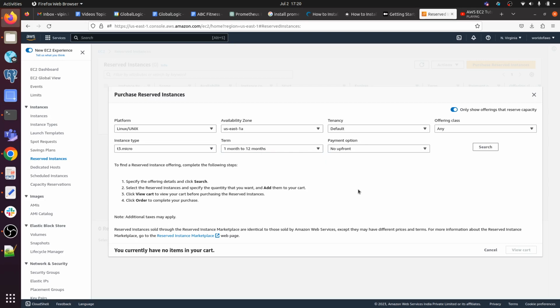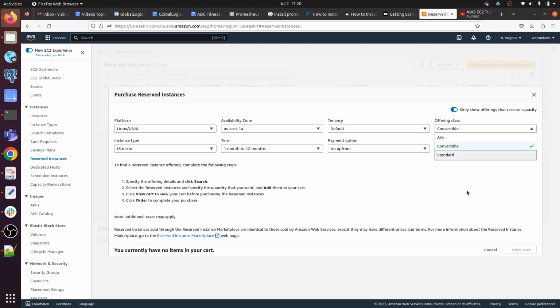Then offering class convertible. So what is offering class here? When we are committing to purchase reserved instance and we are using offering class as convertible, then we can change our EC2 instance type whenever we want.